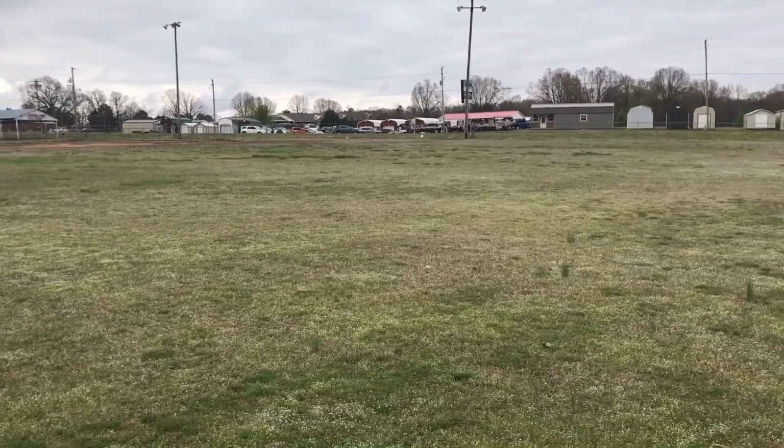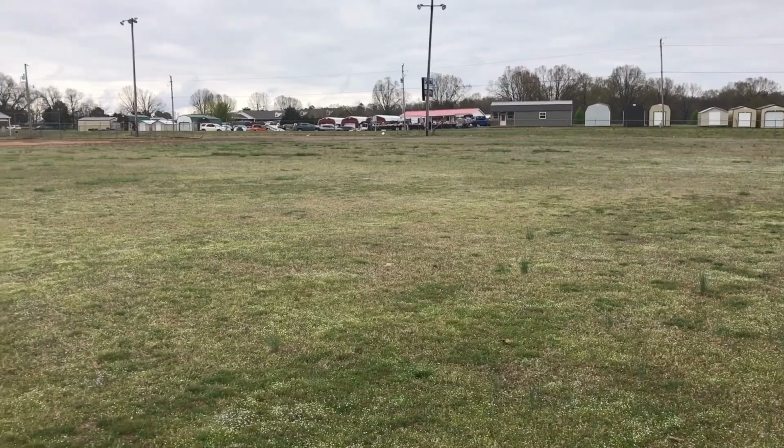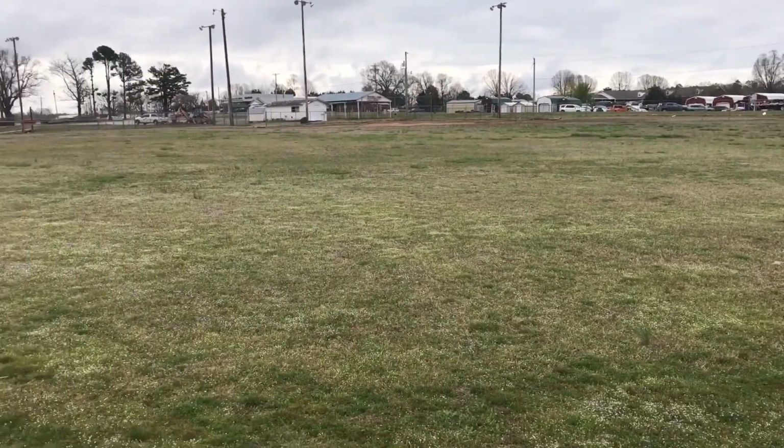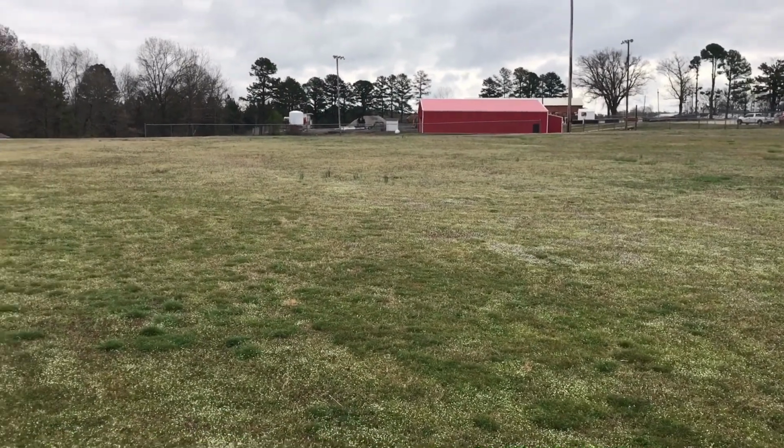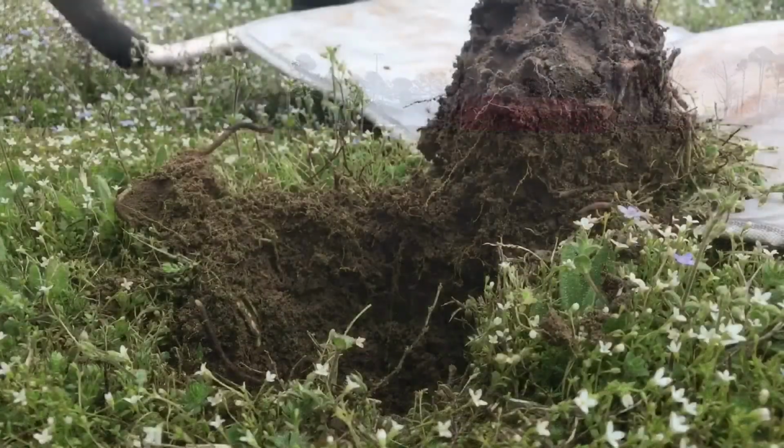So I might not find anything, so I guess we'll see. But anyway, Fudge Memorial Ballpark in Melbourne, Arkansas.